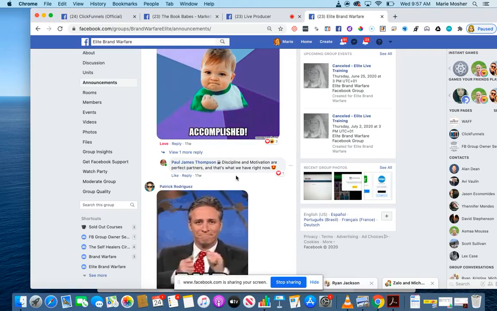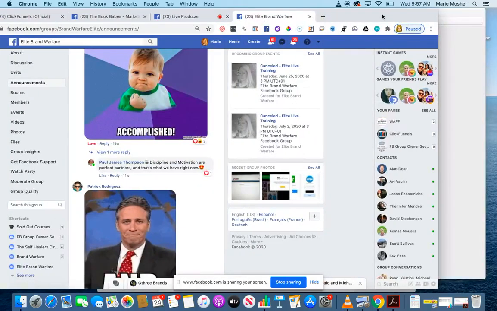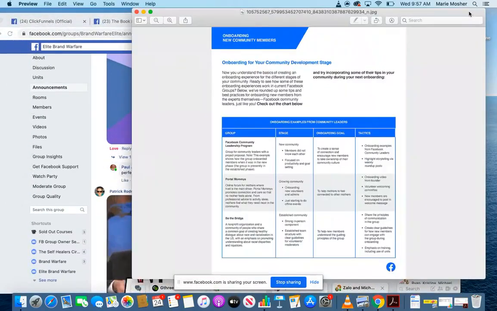All right, guys. I'm going to hop off here because it's almost been 30 minutes and I don't want to keep you as long as I did yesterday. But what I'm going to do is, once I hop off here, I'm going to post the resources that I just mentioned. I'm going to give you guys this list of the tactics that you use for welcoming people depending on what stage you're at.